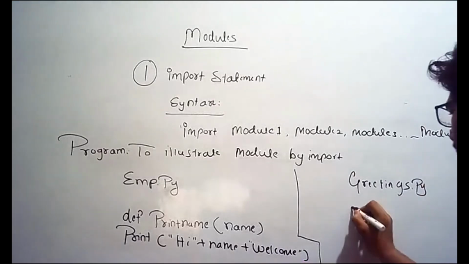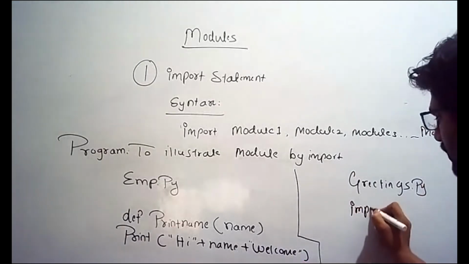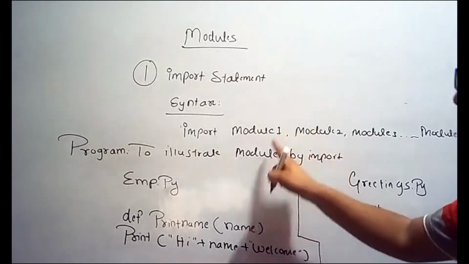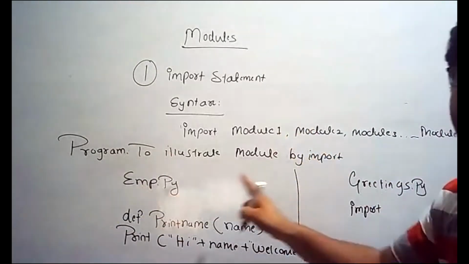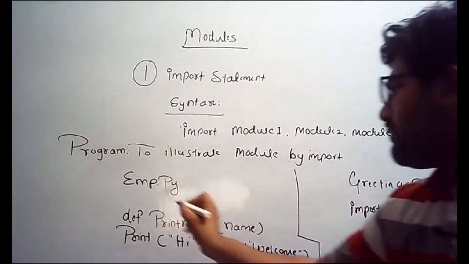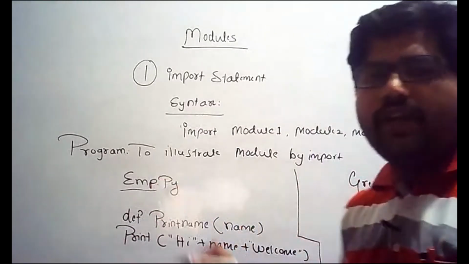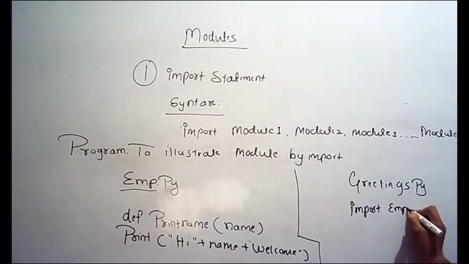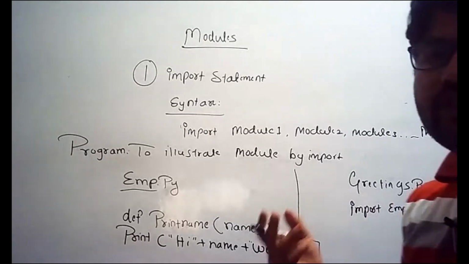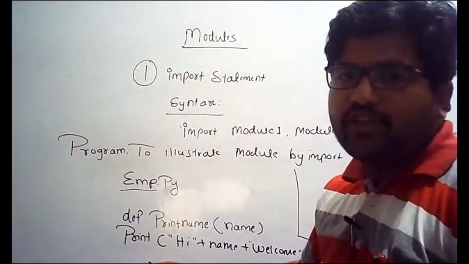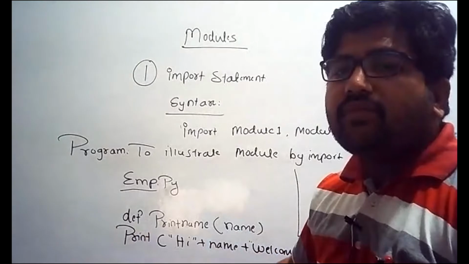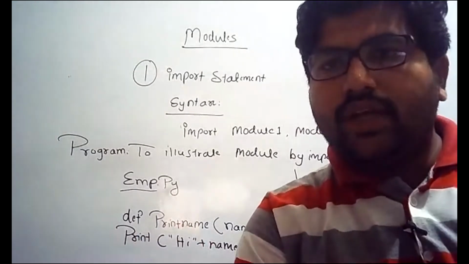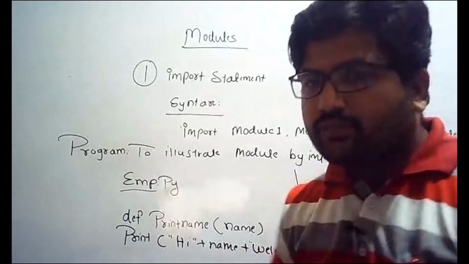What am I going to do here? Import. What do I need to import? Module. This whole thing is considered a module. What is the module name? EMP. I am going to call EMP. How many functions are there in EMP? Only one function. Can I write another function inside this one, sir? Yes, you can write another function here.